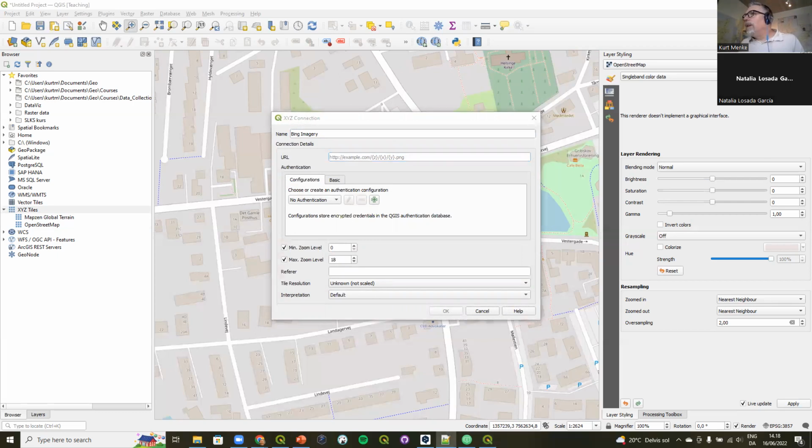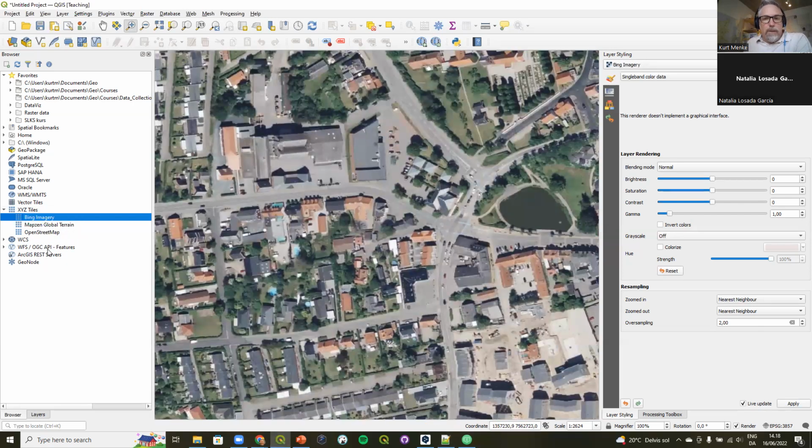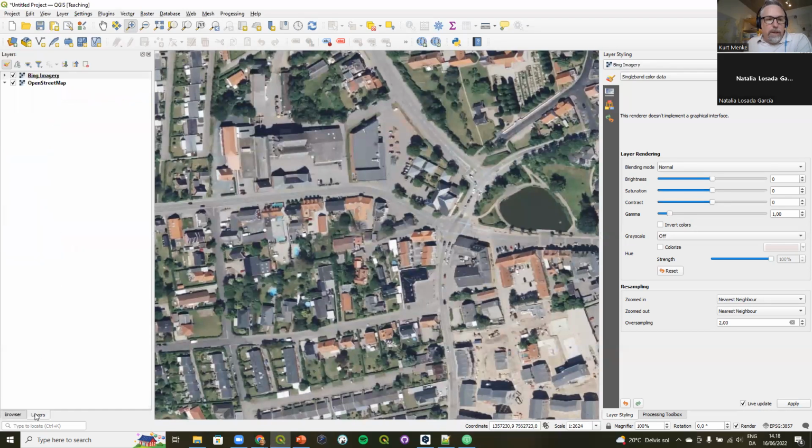Copy again. So this is the URL to the Bing Maps service. I'll click OK. And so now I have this new service here, and I'll add that as well. So this is aerial imagery.